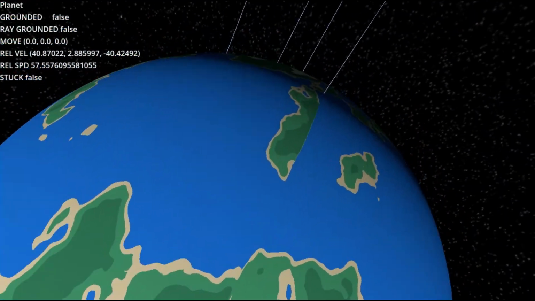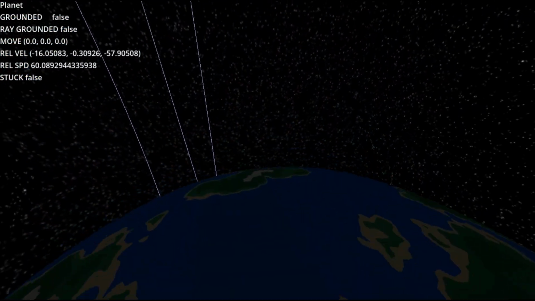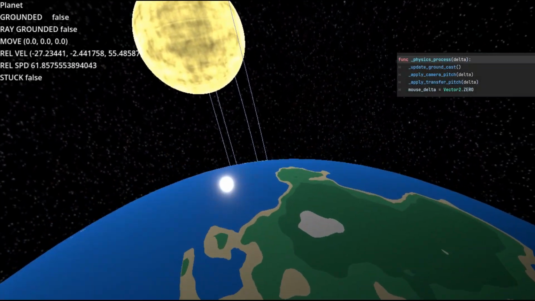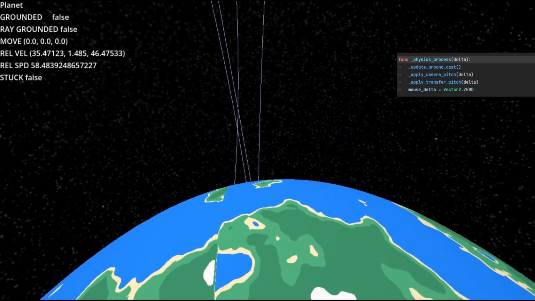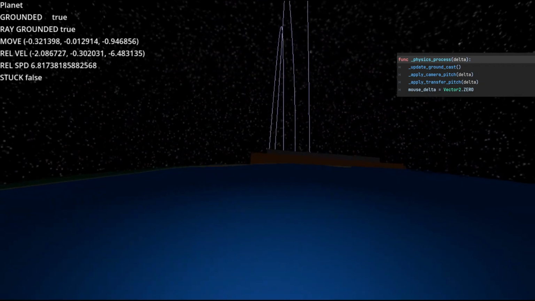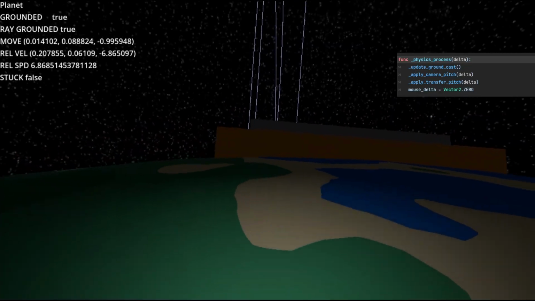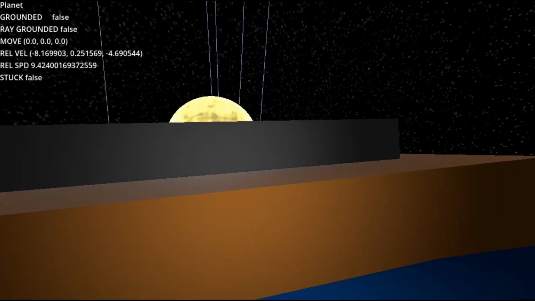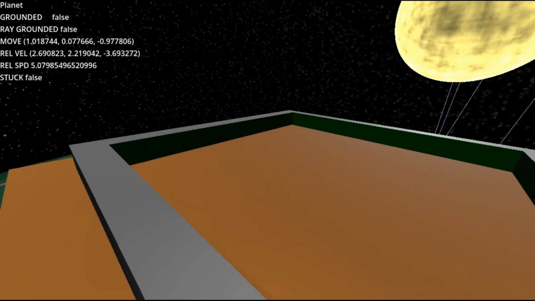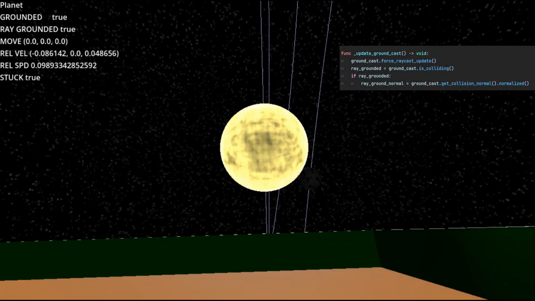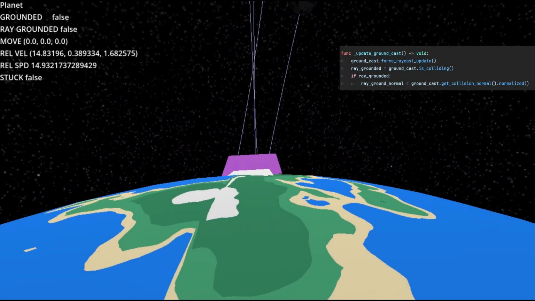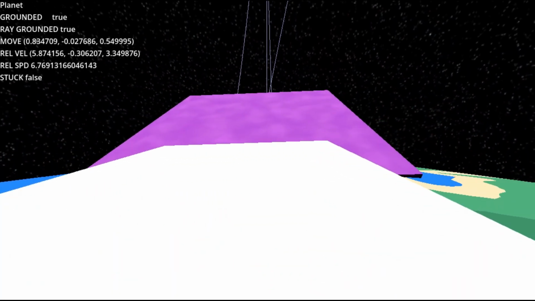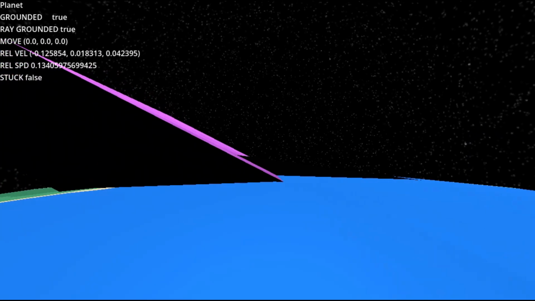Before we get into the actual movement code, there's one more piece worth pointing out. The physics process function is mostly responsible for updating supporting systems each frame. It refreshes the ground raycast, updates the camera pitch, handles any camera transitions between planetary and space mode, and then clears out the mouse input for the next frame. The ground raycast is going to be especially important later. Right now, it just looks like a simple helper node. But when we get into the planetary movement, we'll use it to solve several edge cases that the contact physics alone doesn't handle very well.